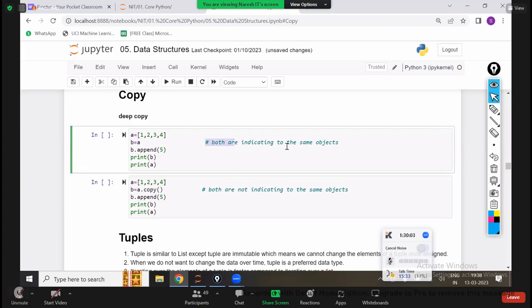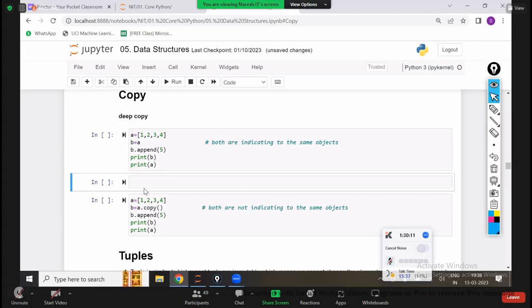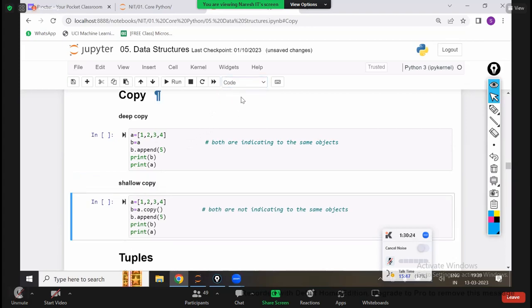In the deep copy, both of them are indicating to the same objects. Whereas shallow copy, both of them are indicating two different objects. So both are not indicating the same objects, both are different objects. That is the difference between deep copy and shallow copy.